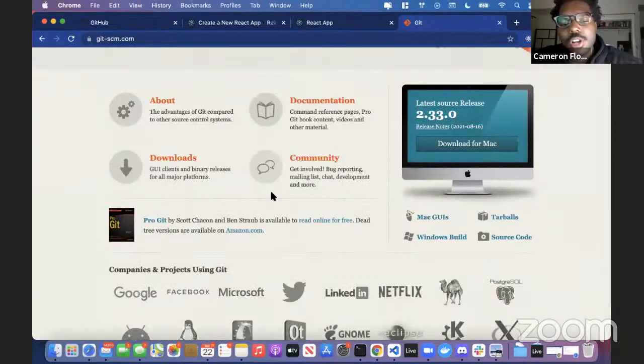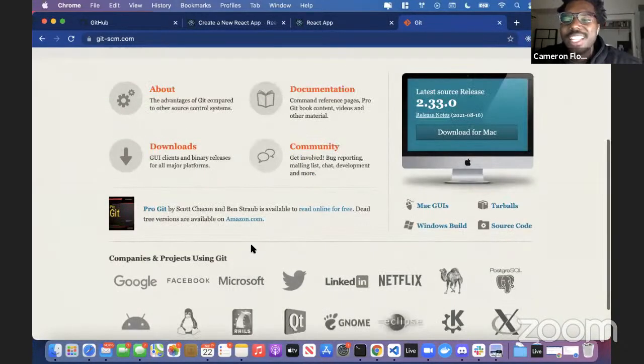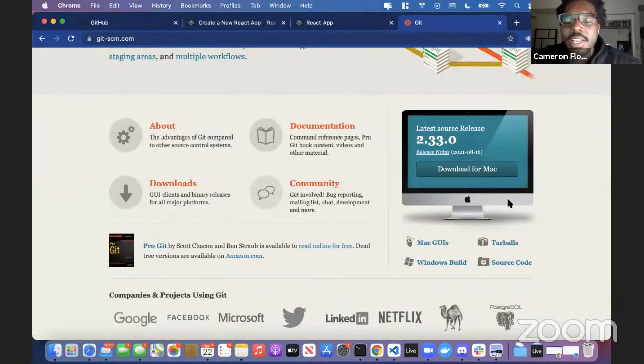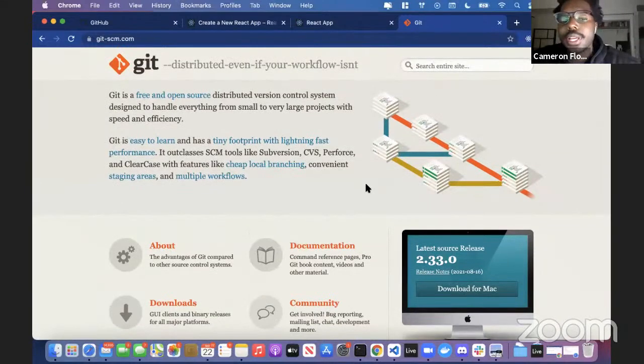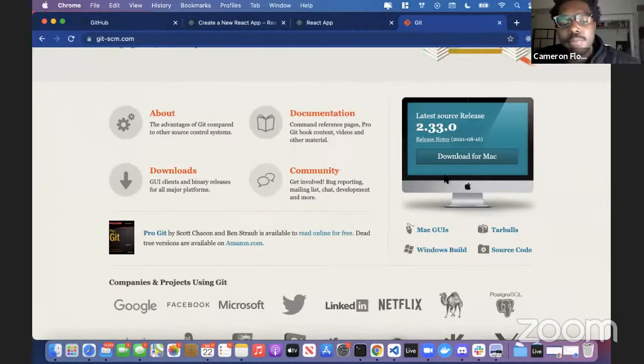By having that installed, that's when you can start using Git on the command line and using all those tools that we were talking about before. If you didn't have Git installed on your machine, chances are that the Create React App, when it tried to create the Git repository, wasn't able to do it. And so it probably didn't create a Git repository for you. So before you do the Create React App stuff, make sure you have Git installed on your machine.